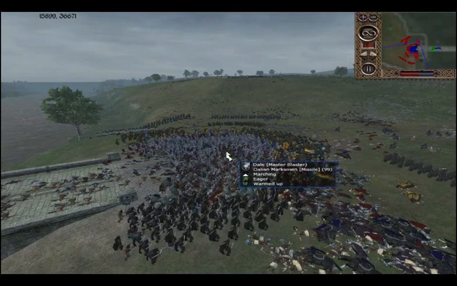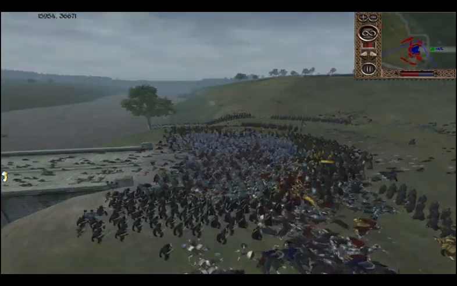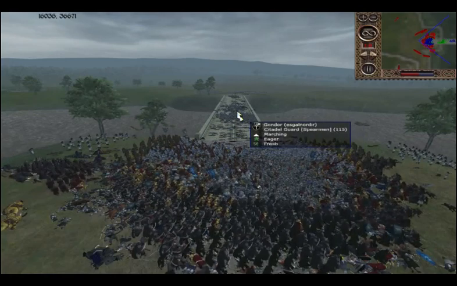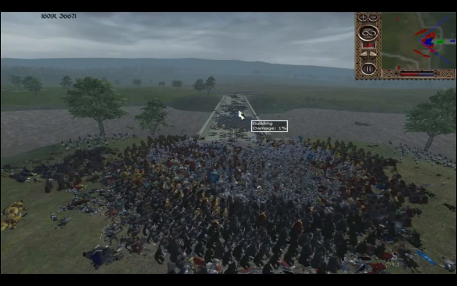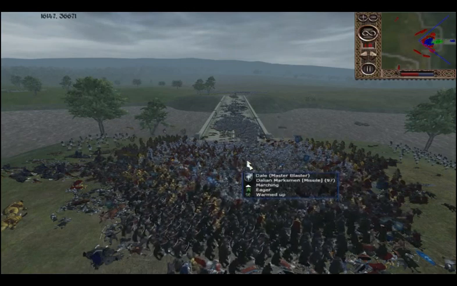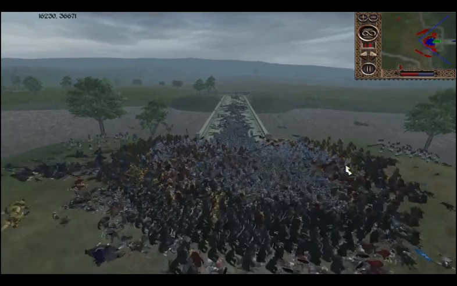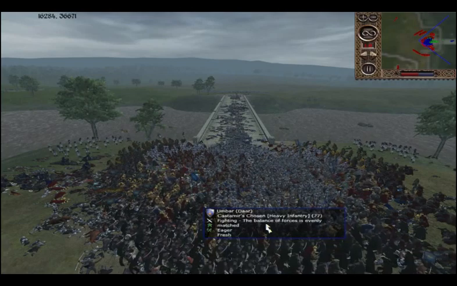I mean, just look at the dead that we're leaving behind. You can already see it starting to pile up. Oh, here we go. We're getting some good fighting going on around here. Castamir's Rangers coming in, I believe, to the melee. I believe they're out of ammo. Yeah, they've got their swords out. What about this unit? Yeah, out of ammo. Okay.